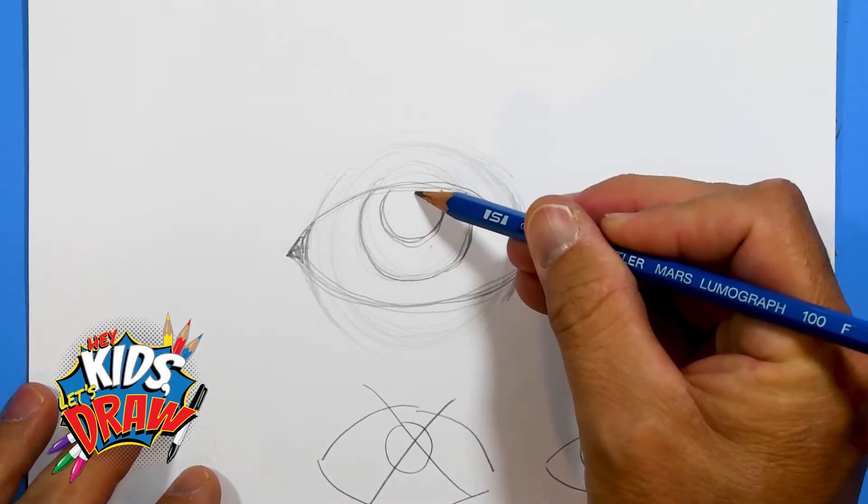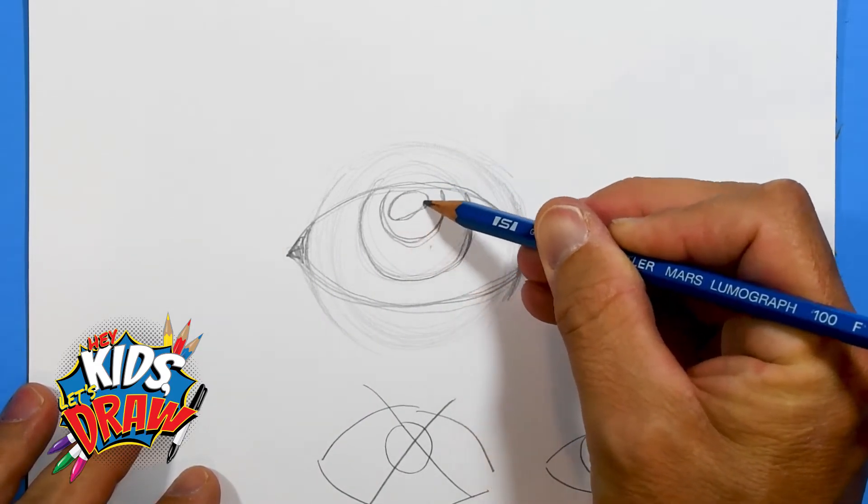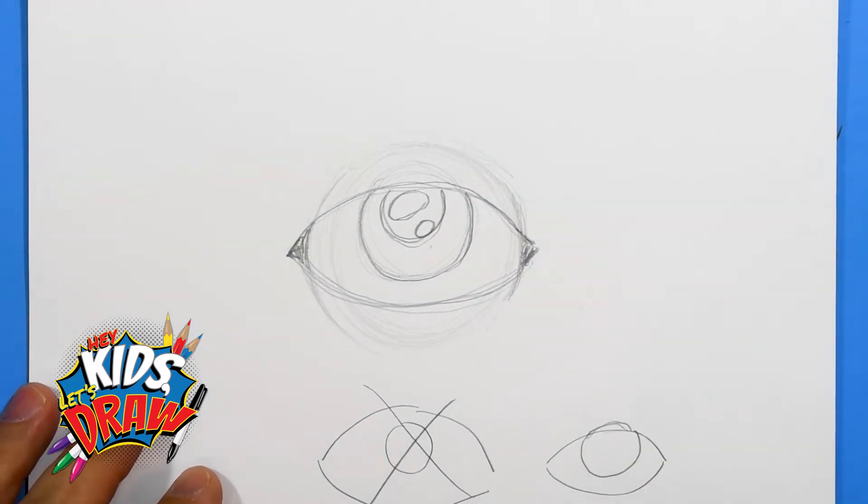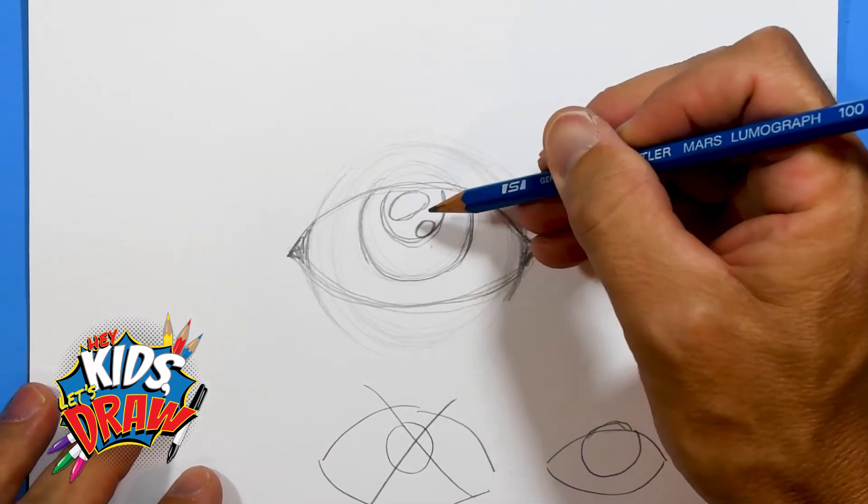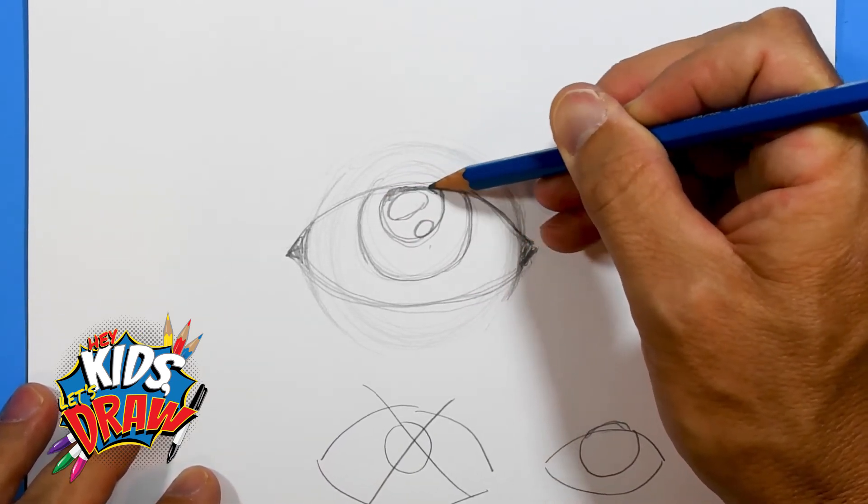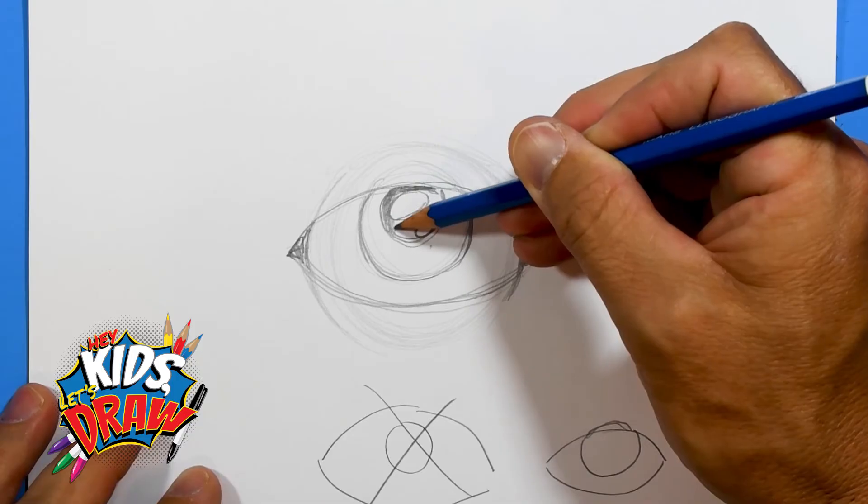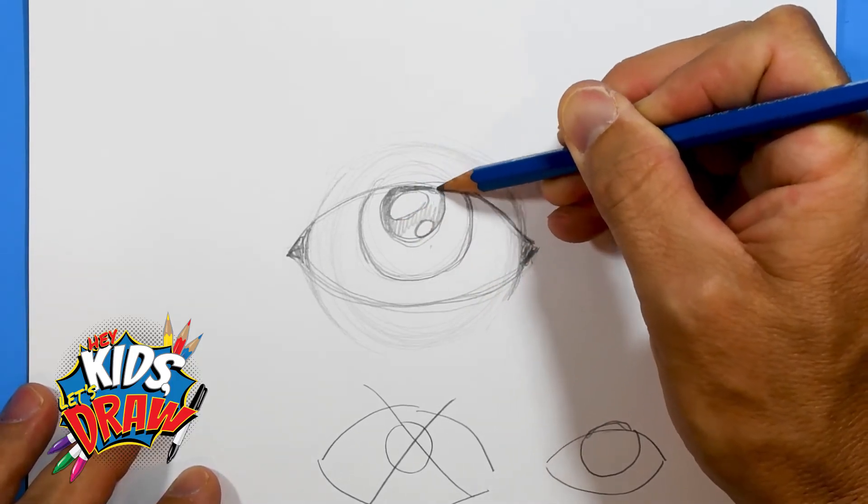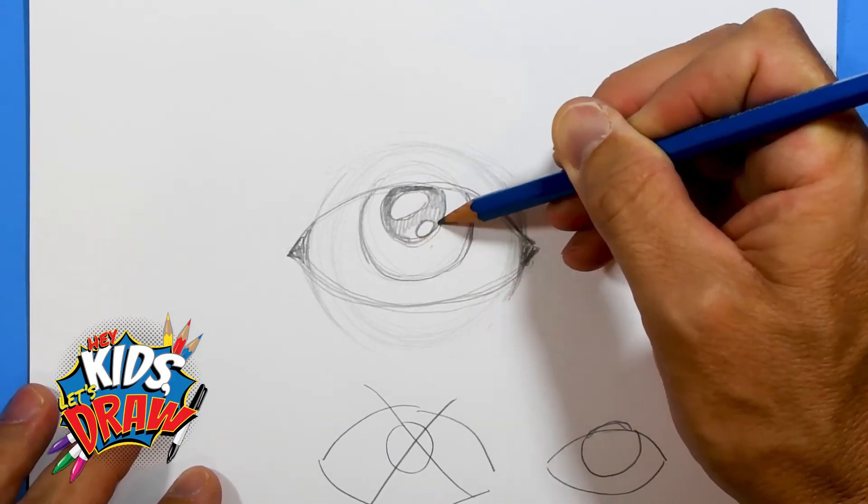I like to add a simple highlight or two. These two spots right here are gonna stay white. This area is gonna go darker. I'm quickly coloring in with my pencil, not taking too much time, but just to give you an idea.